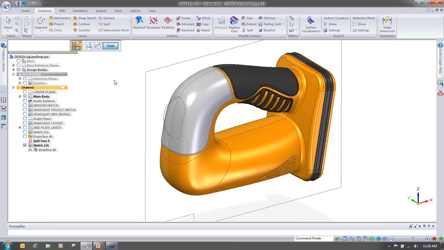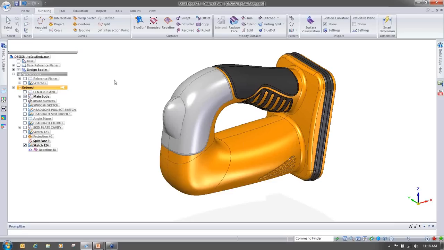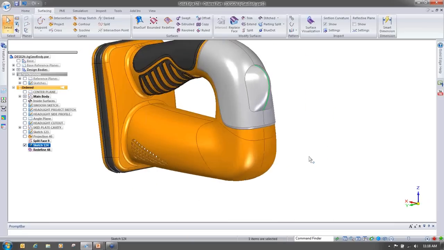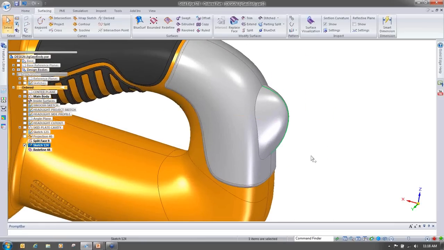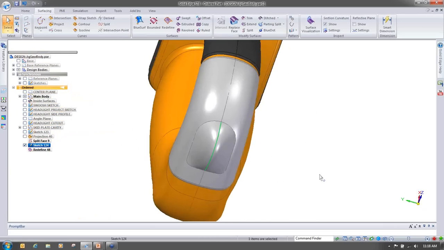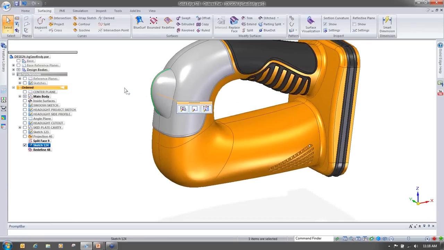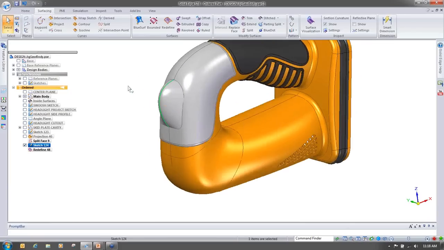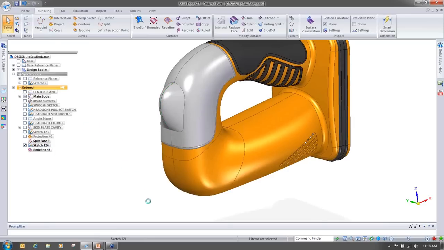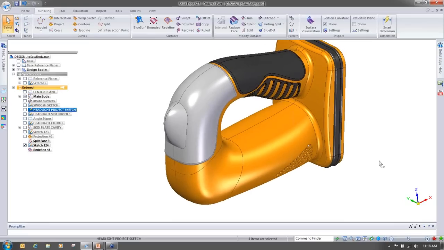So when I hit finish, you can see that now this is an actual surfaced feature, a protrusion, that is now coming out of my part. So again, very powerful surfacing capabilities inside of ST6.